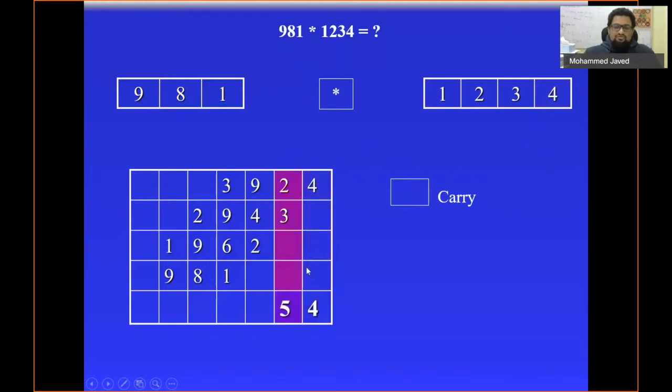So it is 4, 5 and 9 plus 4 plus 2 is 5, 15. This 1 is the carry, and again I will add it. So it is 20, and again it is 21. So 21, 9, 10, 11, 12. So again, one more carry is there, 12. So this is the answer.